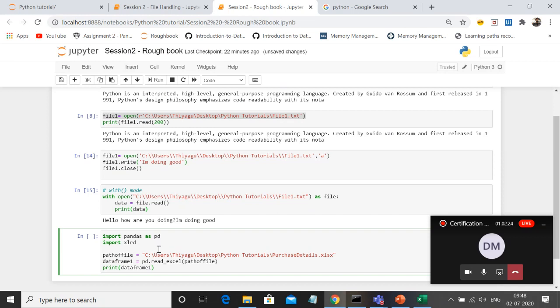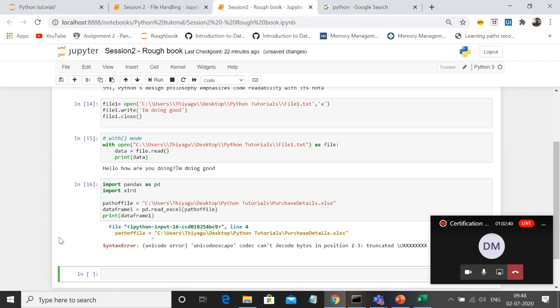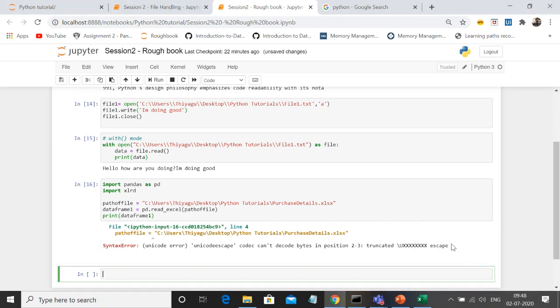Let's see. I want to type it and show you, because in the real world when you code, you will be put in a situation where you'll get a lot of errors. So let's debug those errors in real time as well. I'm getting some error. Can someone tell me what the error is about?